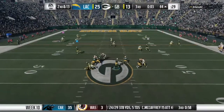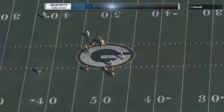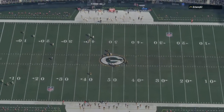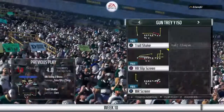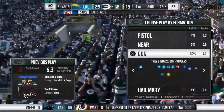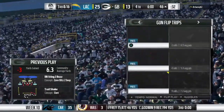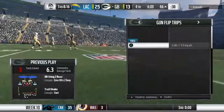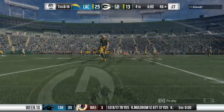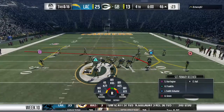Operating from the gun. Wells. And he is going to be taken down. And that should be the final play of this third quarter. Joey Bosa in there to sack him, and that is 10 for him now on the year. So 2 plays with only negative yardage to show, and now it's 3rd and 16.